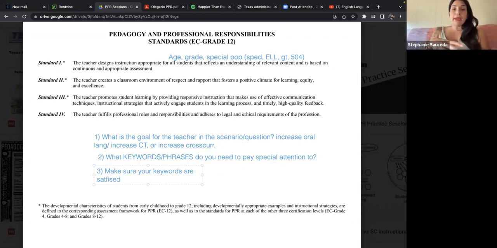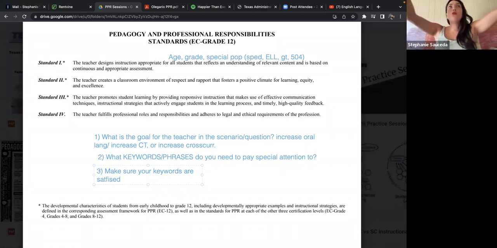Like if they say Miss Sauceda wants to increase oral language proficiency of her students, and in the answer choices, they tell you Miss Sauceda assigns an at-home research paper to increase their knowledge on things talked about tomorrow. She has the students jot down questions to interview other people. She has the students think, pair, share with their partner. The only one that is doing something oral is the think, pair, share.